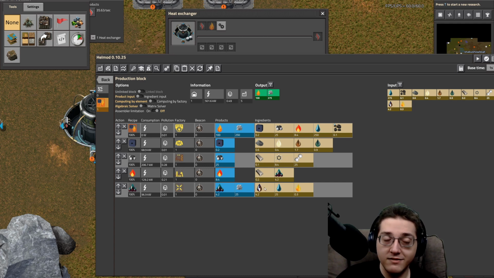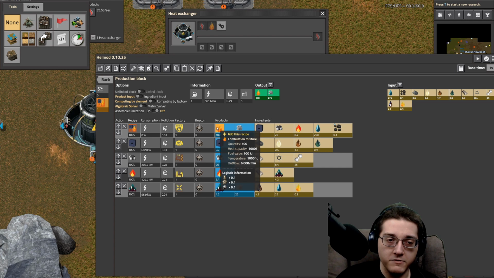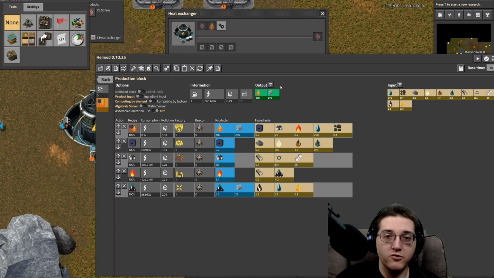It is actually pretty simple. That is a thing I have said in the past, that I thought it was a little bit too much to make this. No, I was wrong. This is pretty easy to make, grand scheme of things. But 1000C combustion mixture at the blue science phase of the game, let's think about that briefly.